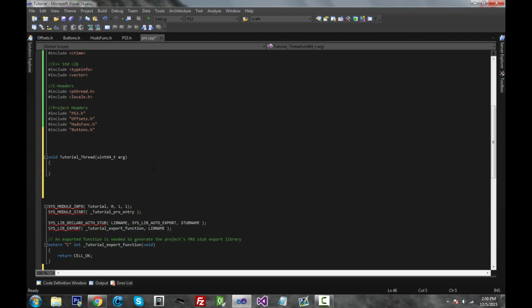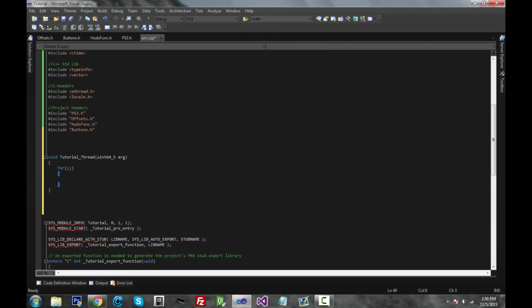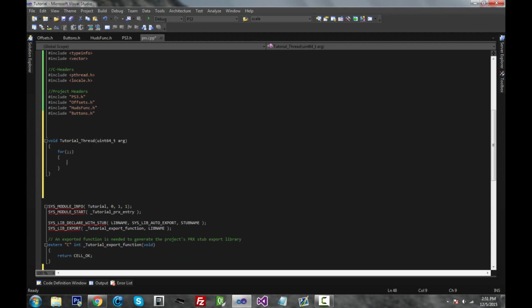And inside here, make an unlimited for loop, or an infinite one. So for, put 2 semicolons inside there. That's unlimited. You could also do while true, or while 1, or whatever it may be. There's really no speed difference in this day and age, so I like for like this. You could do while if that looks better to you, but I like it like this. I don't know why. It simply doesn't matter.